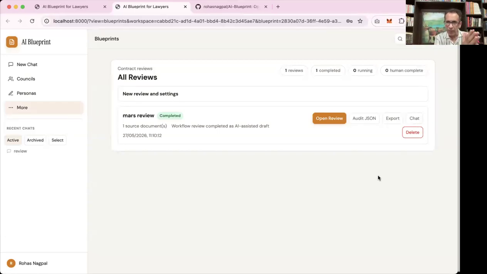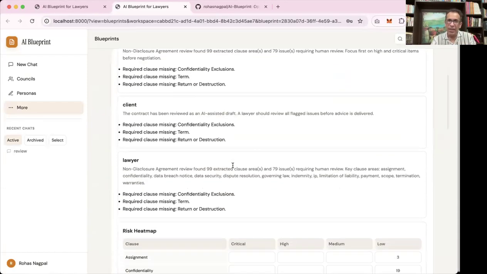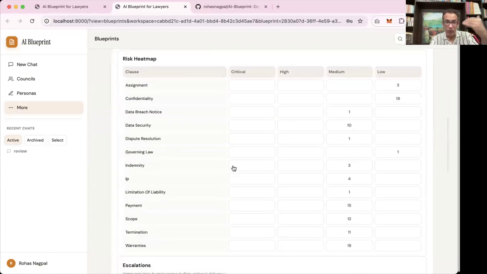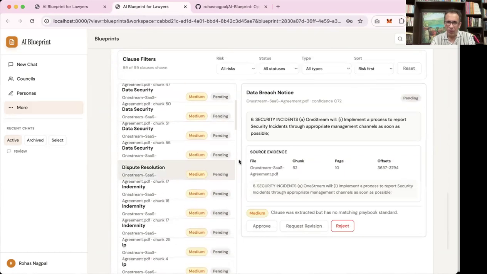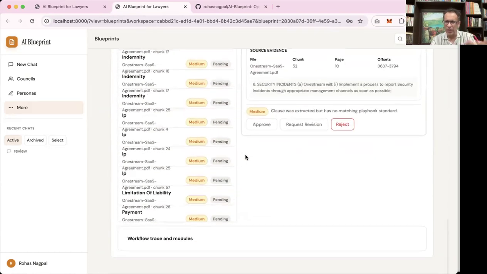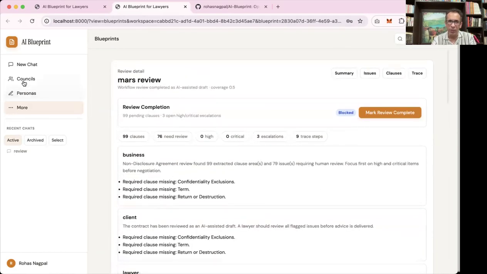So in the first example that I showed you, it's very basic, right? Because it is a basic way of doing it, one system prompt, upload your contract, and it is done. But suppose you want to go deeper, then you do an AI agent review. Multiple AI agents will run, each of them tasked with a different responsibility. And then the kind of feedback or review it gives you is much, much deeper. So, I mean, I don't want to go into the details of it. You can just download and start using. I will do more sessions on this, but it does a much deeper job.